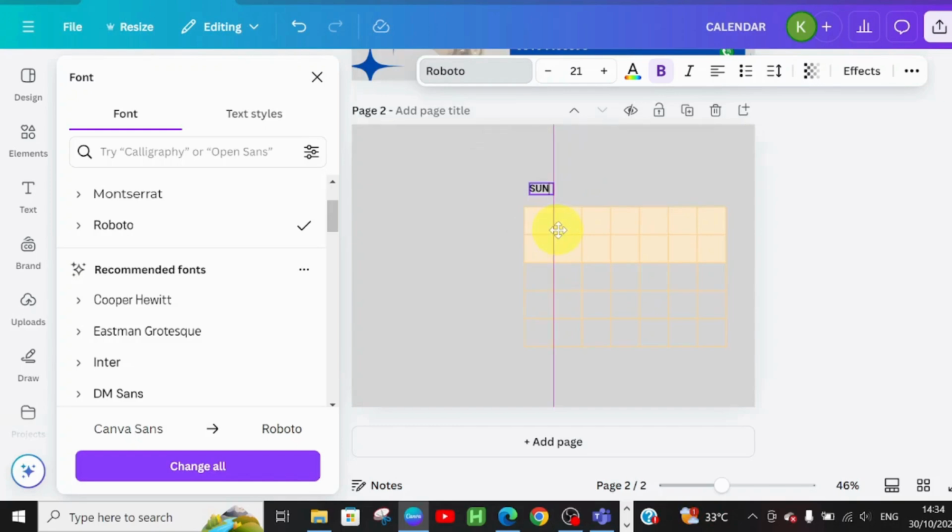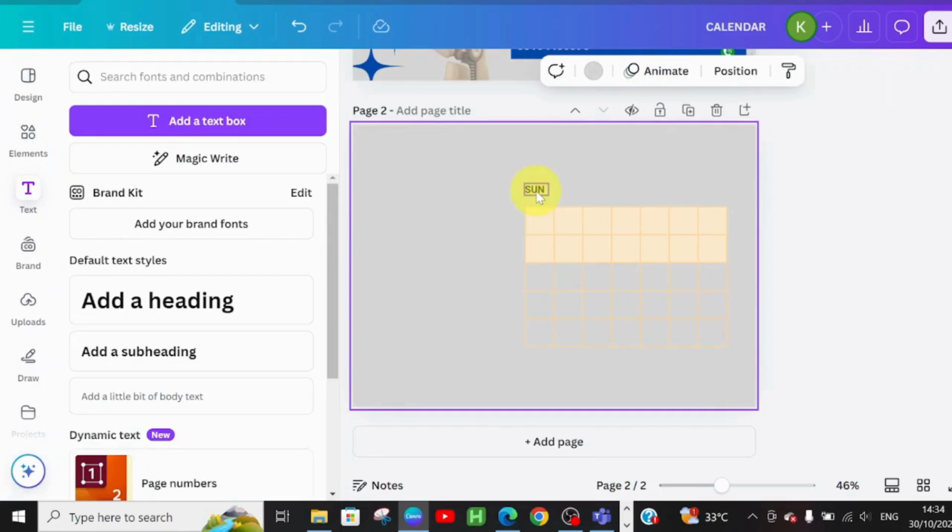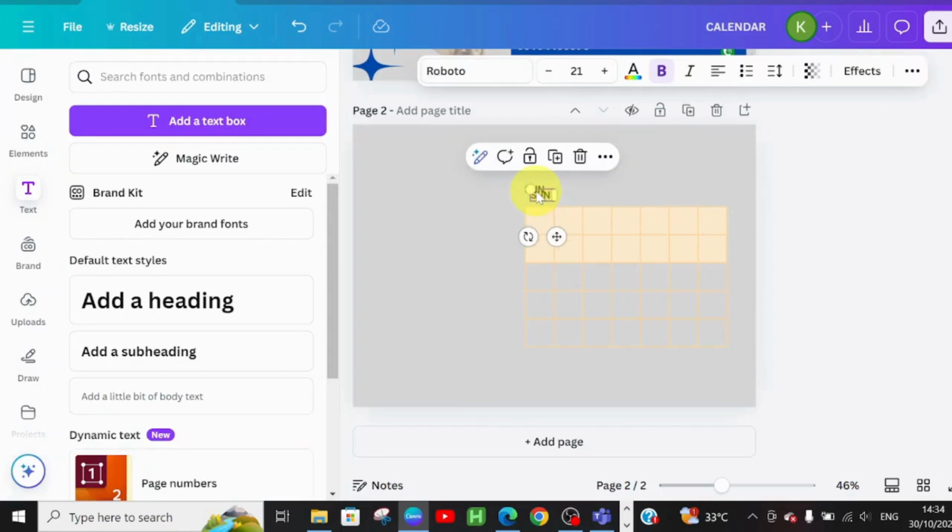So this is completely okay now. What I'm doing next is I'm just going to go ahead and duplicate this design, this text. So instead of going to add another text and then bring it under each of these, go ahead and duplicate again.